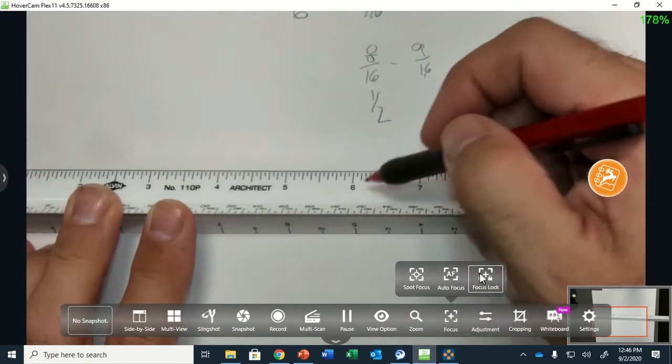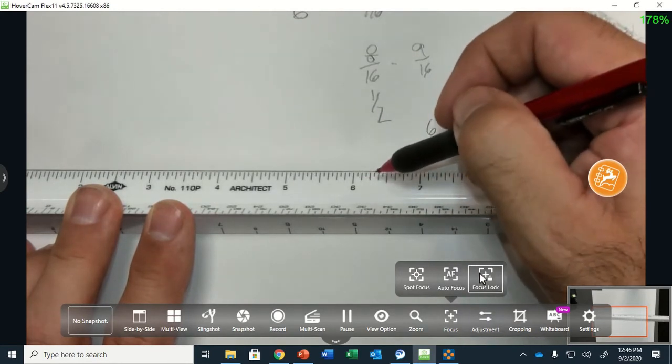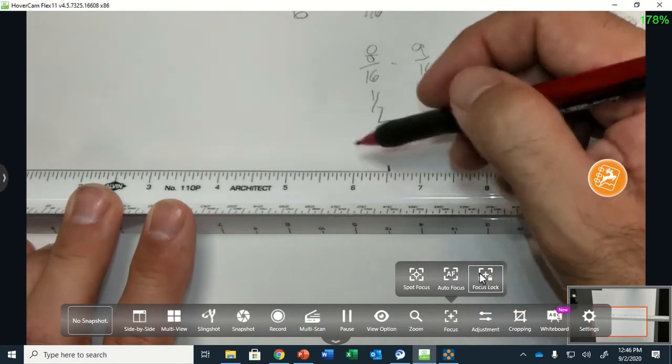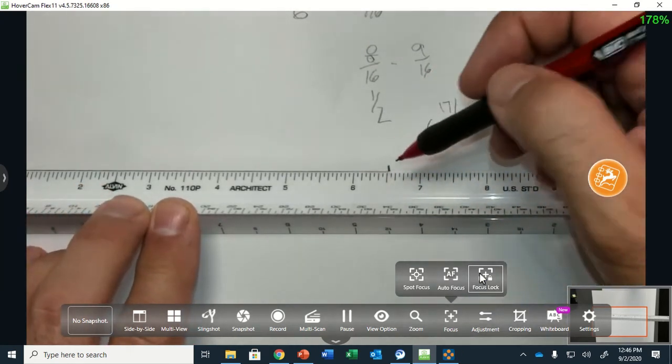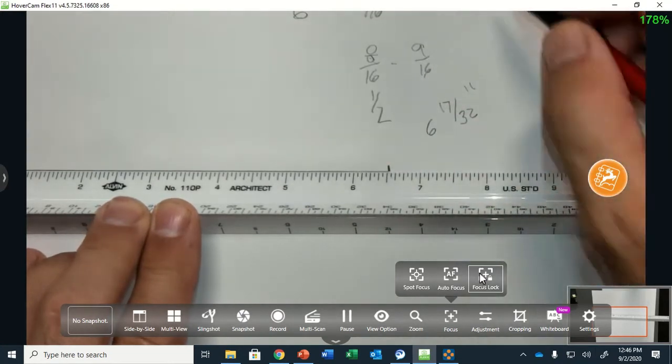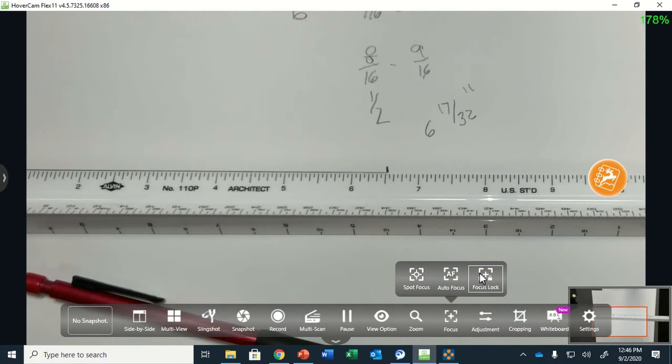All right. So this is a quarter, right? I know there are 4 quarters per inch. There are 8 eighths in an inch. There are 16 sixteenths in an inch. So if you just remember fractions, that should help you. This takes practice, okay? So that's how that scale works. When I'm on full scale, or they call it a 16 scale, we're not scaling anything. So hopefully that'll help a little bit.